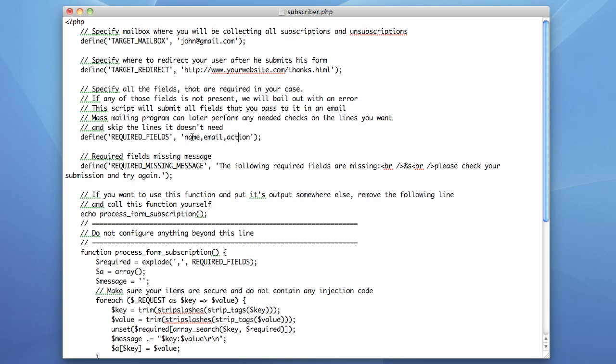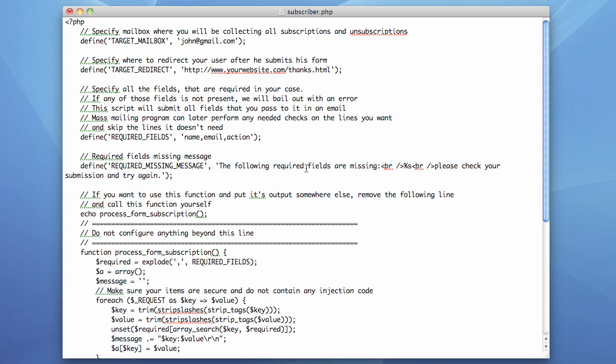Now it means that if on your web form recipient leaves name, email address or action empty, the web form after pressing the submit button will generate an error, and the next line of code specifies the error message. You modify this part of the line and change it to something you wish your users to see.